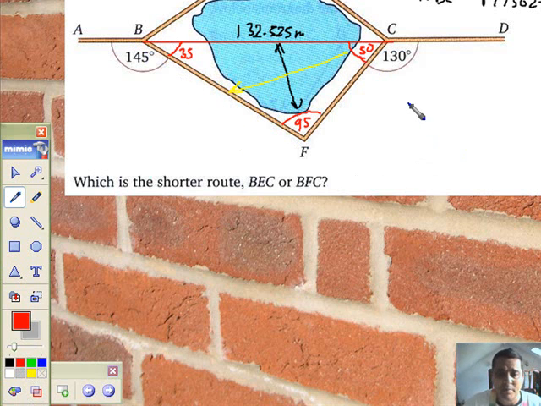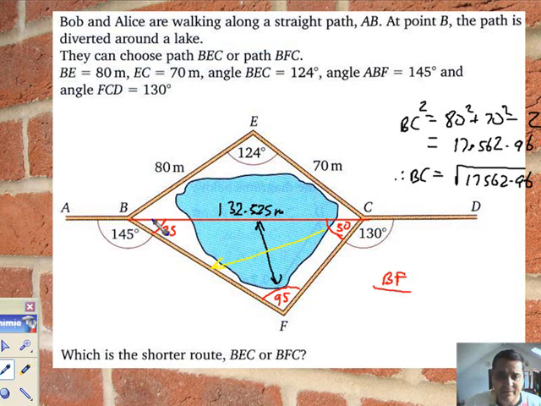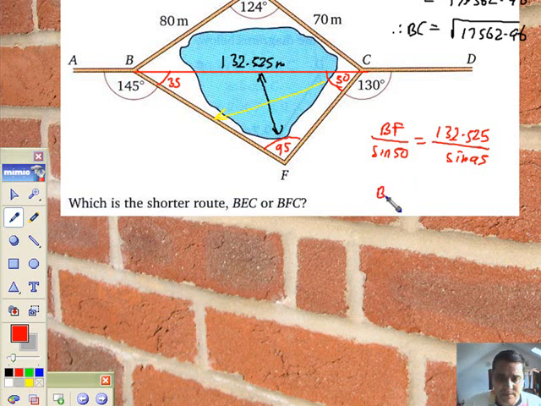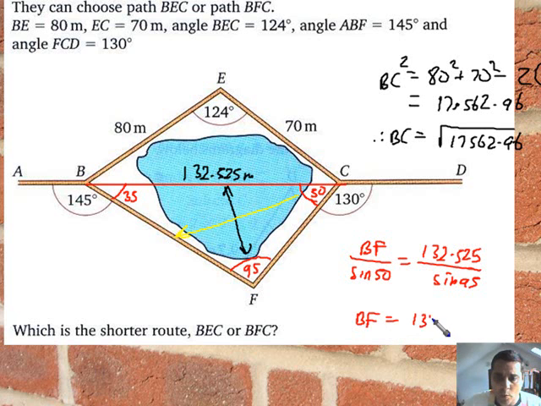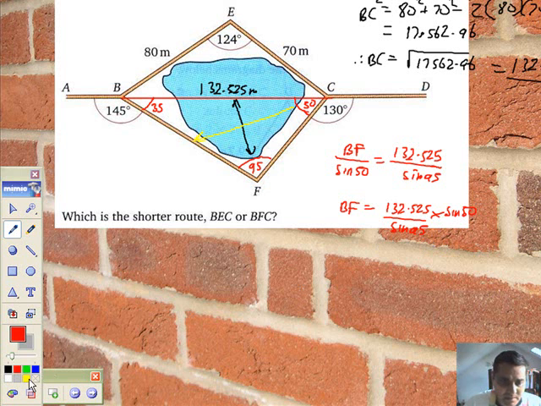What I want I put on top, so I want length BF, so BF divided by the sine of his angle, sine 50, is just like comparing the length of 132.525 divided by the sine of his angle, which is sine 95. Then you just take the sine 50 over and multiply. So BF is going to be 132.525 divided by sine 95 multiplied by sine 50. I'm going to have to change to yellow because it's all getting very invisible. So here we go.